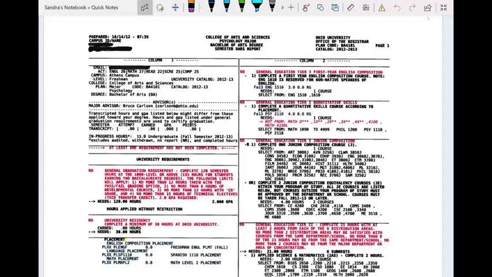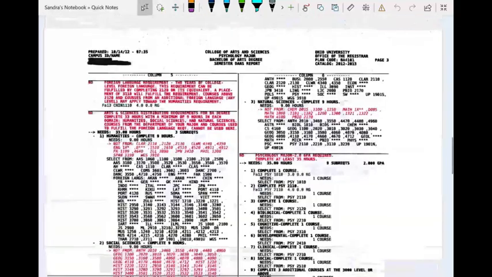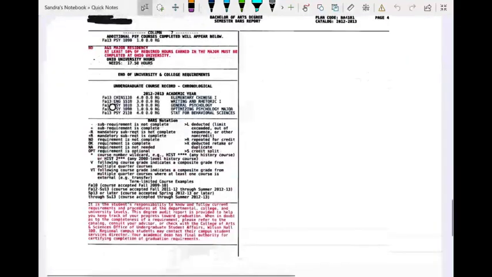The DARS report that I have here is just a sample report that we're going to go through. And this is the PDF file format if you were to download it from your My Ohio Student Center. You can also look at it online and open up each of the sections, but I like to look at it in this way. So it's going to have several pages attached to it, and I'm going to actually start us at the very last page.